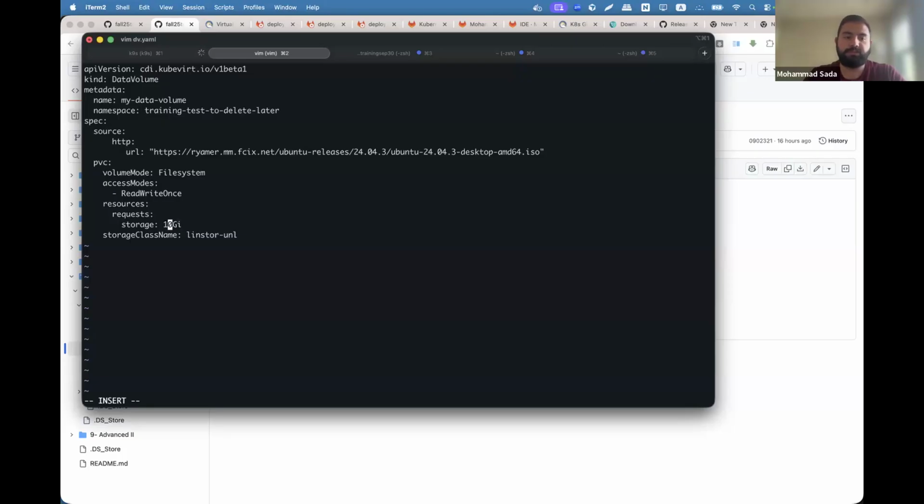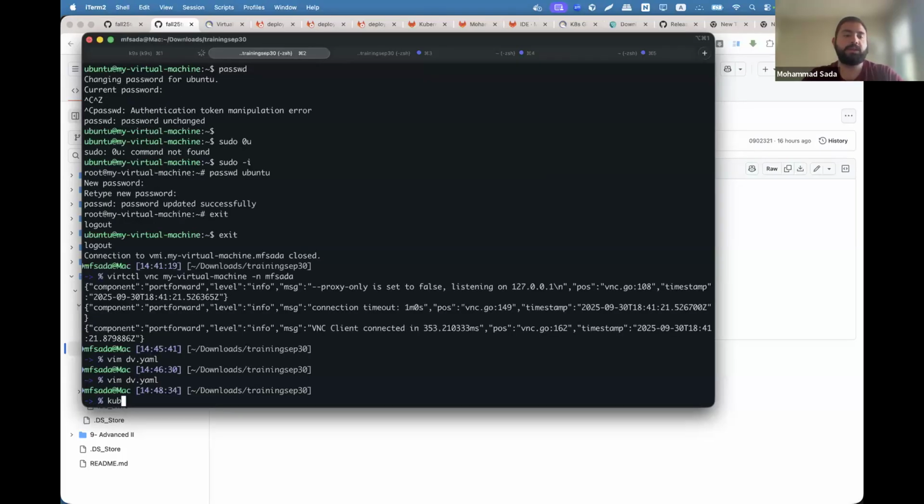And of course, storage needs to fit it. This is for the installer. So in Windows, generally, this is the Windows ISO, so where you install it from. And the storage class name is the storage class you're using, just like how you do with normal PVCs with Kubernetes, and Linstor is faster than block devices, but please make sure you clean up and housekeep after installing, and after installing you can delete the data volume, but this is just to show you an example.